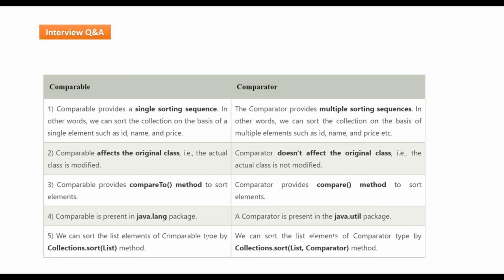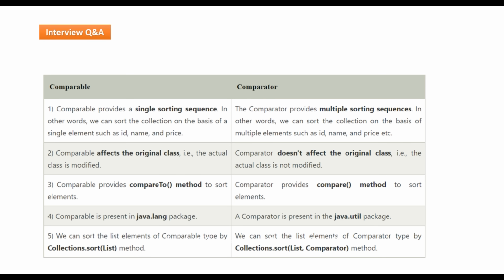If you are using Comparable, then it affects the original class. Let's say I have an Employee class; in the Employee class I need to implement Comparable. That signature you need to write in the Employee class, and you need to override the compareTo method. But if you are using Comparator, then you can create a separate class and implement Comparator. Then you can use the Collections utility sort method and pass the list as an argument to sort it. Okay, now let's understand Comparable and Comparator with code.